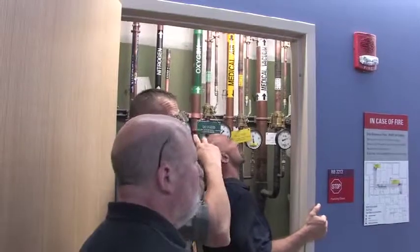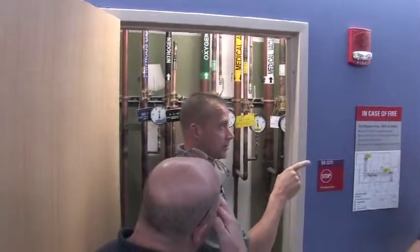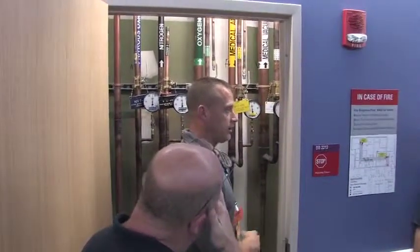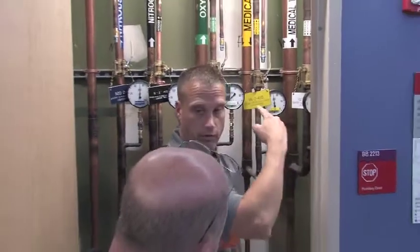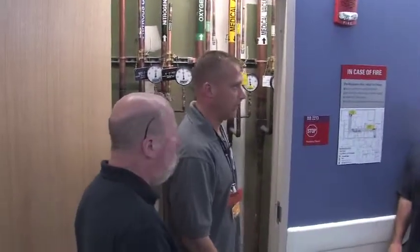Now what happens is the glycol comes off on this floor, on the 2nd floor, and it picks up the ambulance, the high ambulance bay, radiation, and Binney Street. And then the glycol comes off on the basement level and picks up the low bay of the ambulance ramp. You said Binney Street, you're talking about the overhang? Binney Street, the overhang right here on Binney Street, there's radiation that runs along that overhang.